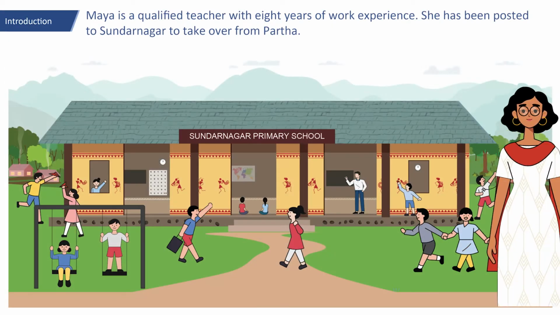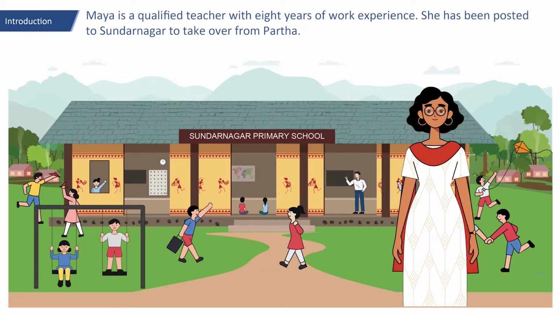Meet Maya. Maya is a science graduate, a trained primary educator, and has taught in 2 schools before she was transferred to Sundarnagar. Maya has been appointed to take over from Partha. Her last job was in a large town with a population of 2 lakhs and 3 primary schools. But Maya has grown up in a small town like Sundarnagar and is determined to make a success of her new role.